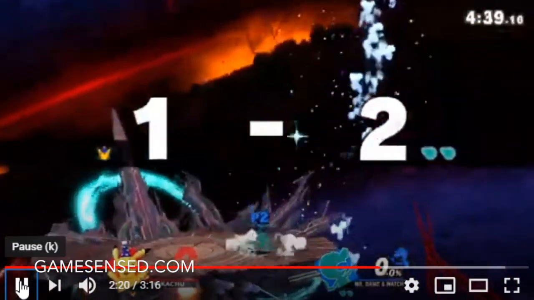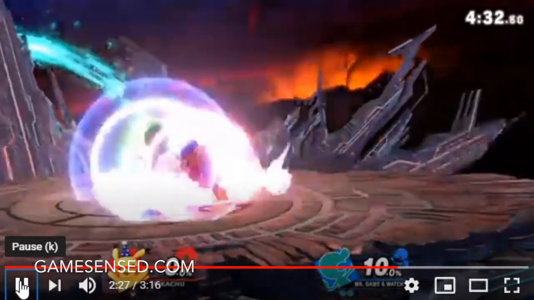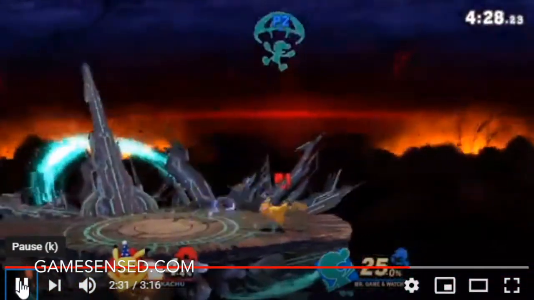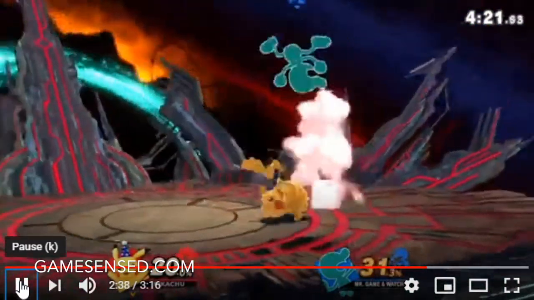Again, he has big, stupid hammer hitboxes, so if you go anywhere near him, especially when he has invincibility, it's just gonna be a bad time. Nair drag down. Yeah. Out of curiosity, this one was also online, right? Yeah. So, do you remember how the connection was?